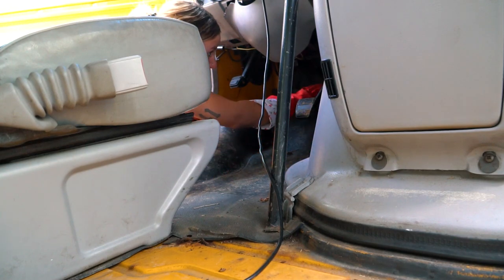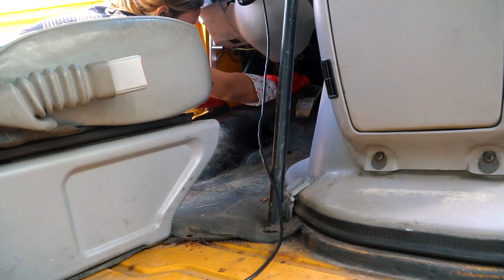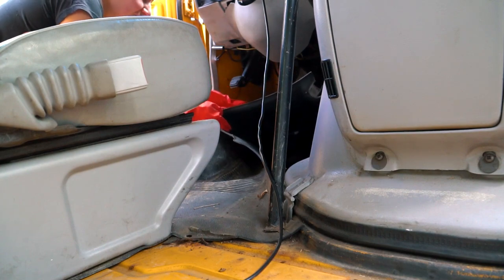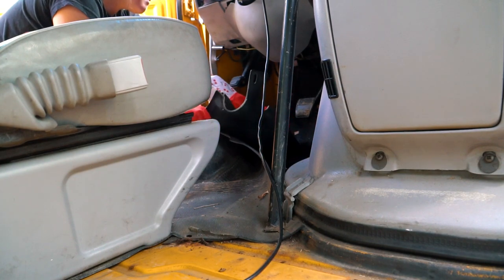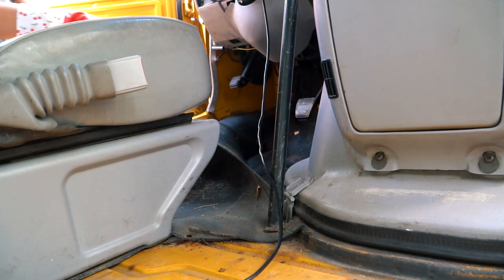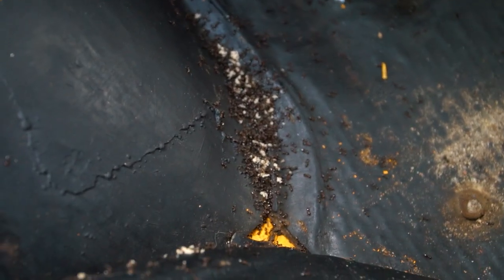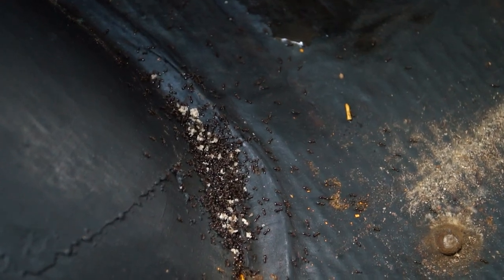I don't want to take all this stuff out. This is why I'm taking the extra work and the extra time to really clean the bus out and make sure it's all good, because look at all of these ants. That is no bueno. I don't know where they came from, but there's so many of them. So I gotta get those out.